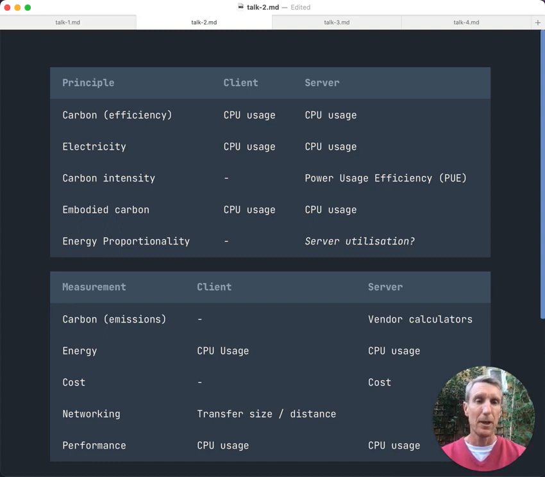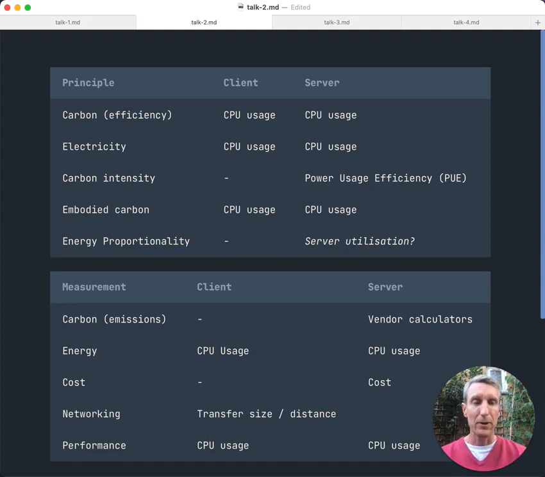CPU on the server can be estimated by running the server locally and running existing CPU measuring tools. Most data centers will publish the power usage efficiency now, although weirdly Amazon don't, so that's quite find-outable. Most data centers don't publish the server utilization, although they must know it internally, so presumably that will be on the way soon.